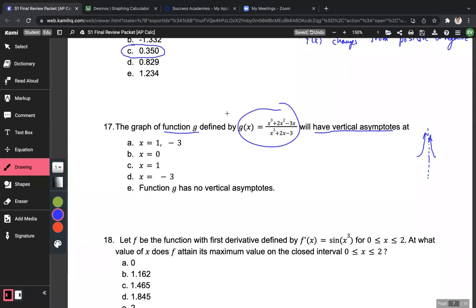We could do this a couple of ways. We could graph this in our graphing calculator, which you will have access to for all parts of the final. We could take the derivative and see where that's undefined. That is going to indicate a point that's not differentiable, which would be a vertical asymptote in this case, because I've got a rational function. But I'm actually going to do a little trick from algebra 2. I'm just going to factor my numerator. I'm going to factor out this x, because as soon as you take a look at this function carefully, you should recognize that my numerator and my denominator look really similar.